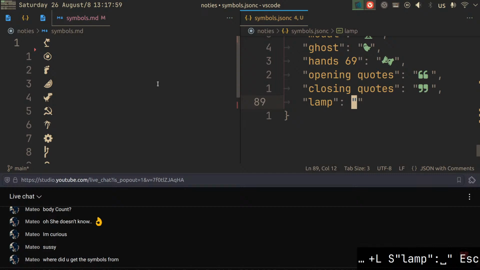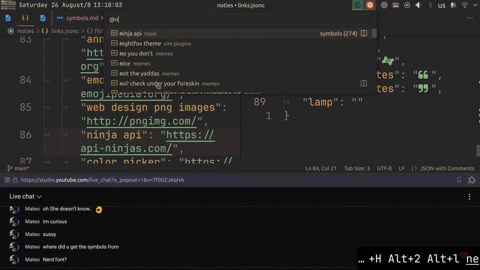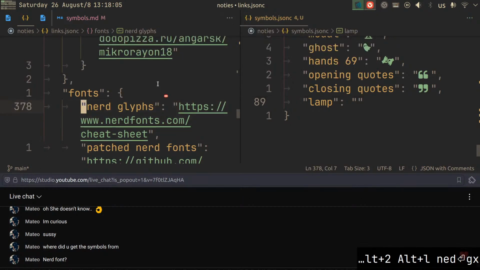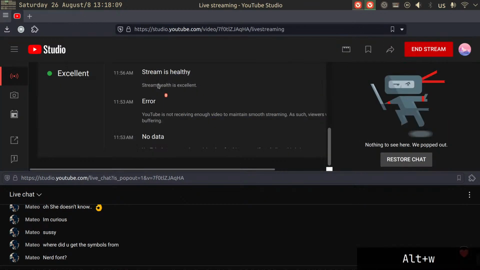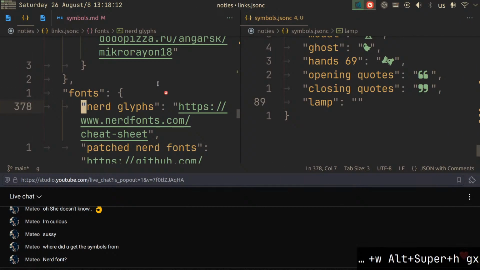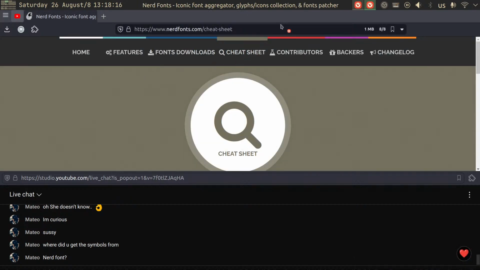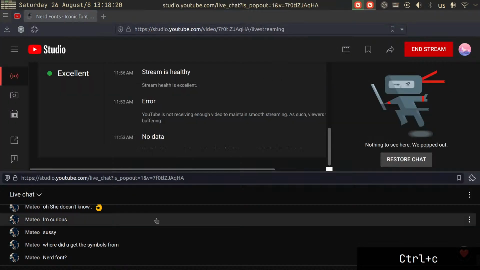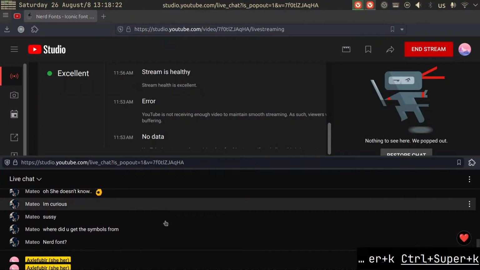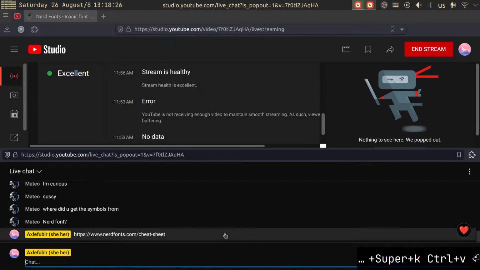Where do you get the symbols from? It's a very cool website called Nerd Glyphs. So let's go there. Yeah, here. So this website. And I should actually take the link and put it into the description. Actually, no, chat. The VOD watchers have access to chat, so they'll be able to access this link as well.